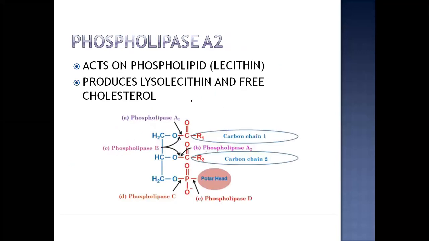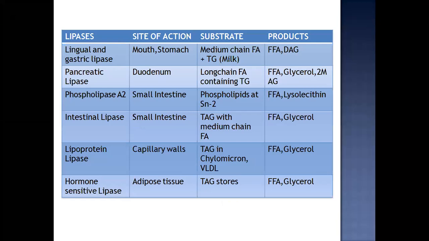Phospholipids, which we take in the diet, for example, if it is lecithin, will be hydrolyzed into lysolecithin and free fatty acid by the enzyme phospholipase. There are several varieties of phospholipase, but you don't have to go into detail. This table shows the summary of the digestion process, where the end products will be free fatty acid, diacylglycerol, monoacylglycerol, lysolecithin, cholesterol, etc. About these two enzymes, lipoprotein lipase and hormone sensitive lipase, we will discuss separately when we talk about lipoprotein metabolism.